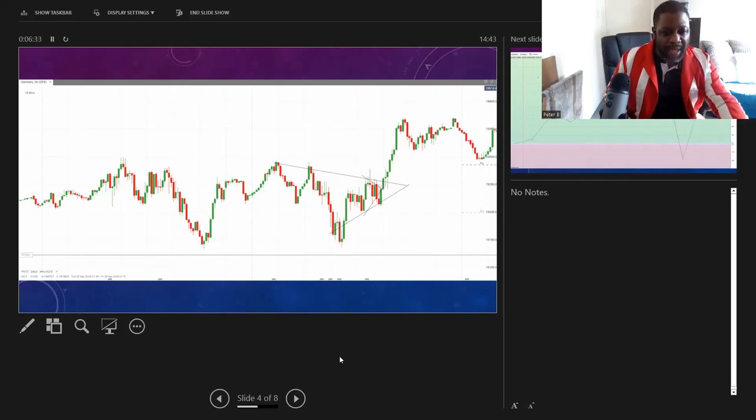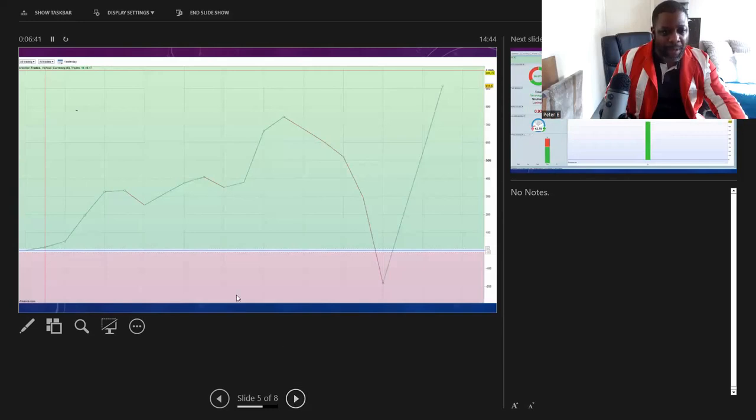Now, an analysis of my equity curve as to what that looks like. It almost basically looks like this, okay? So on my equity curve, you can see that I was making money and it got to a peak there, which was about £700, or just over £750. And then obviously I got stopped out. That stop out was where I gave all that money back.